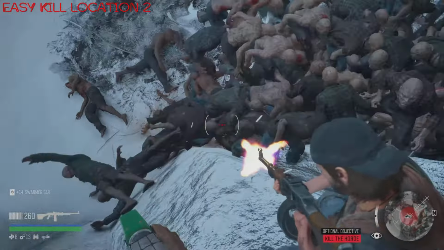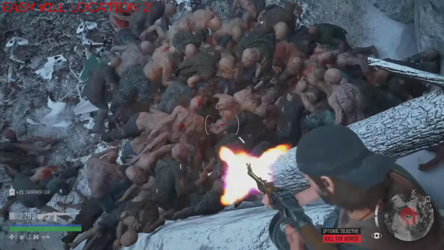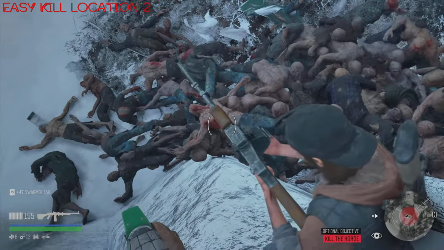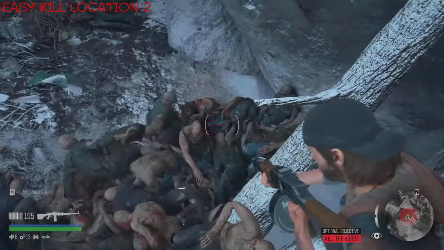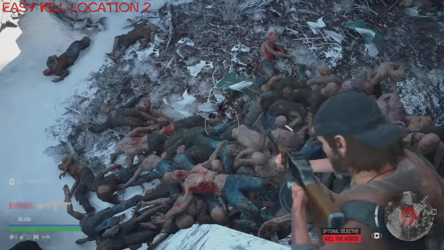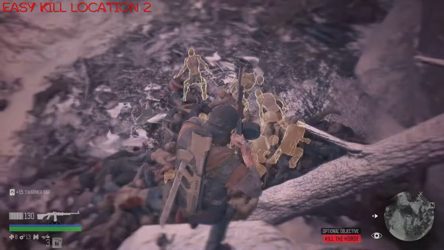Now, a couple of things I do like about this particular area here is this. You actually get afforded quite a bit of protection from the tree trunk there. So the World War Z style tactics don't work quite as well as what they normally do. And not only that, because they're congregated below you like this and very close, you can take out this horde very, very quickly. A lot quicker than the easy kill location 1, that's for sure.